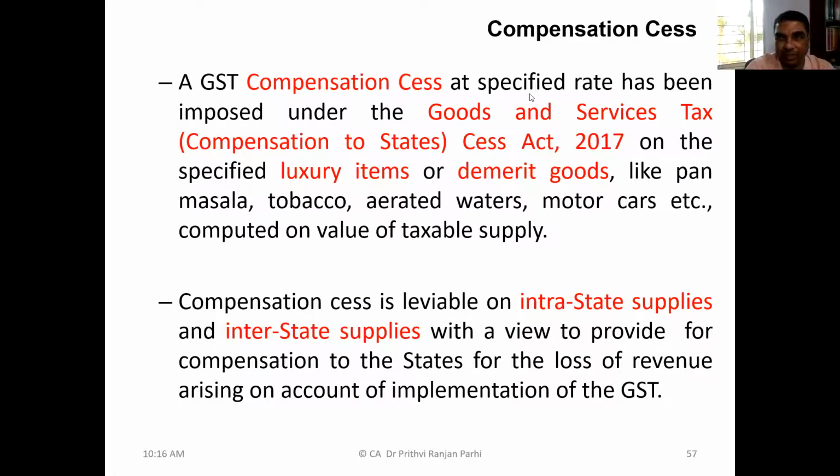Now, one more item is there. After this, is it clear? Now you'll be able to decide, if this is the bill amount, which kind of taxes will be levied. This is important because whenever a dealer or a supplier is making a supply, you need to know what his liability is, what tax he has to pay. And for every bill, the tax amount will be different.